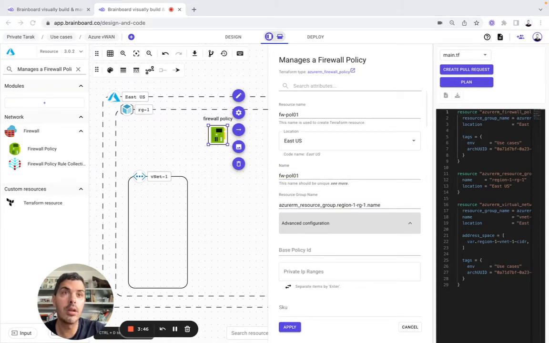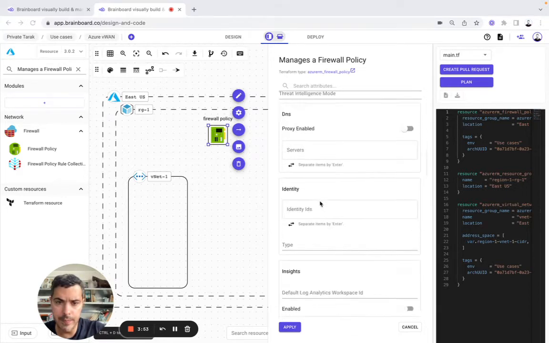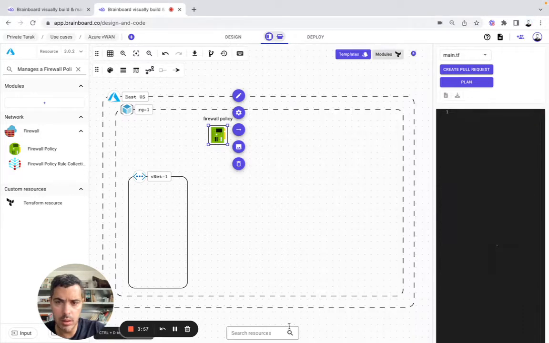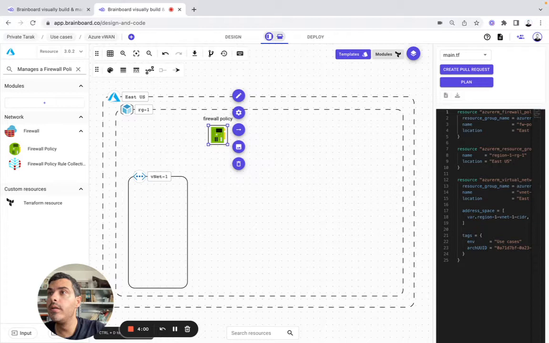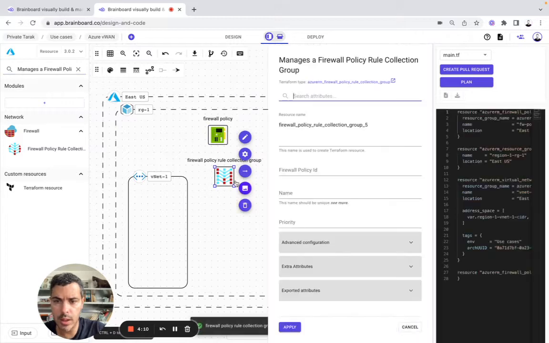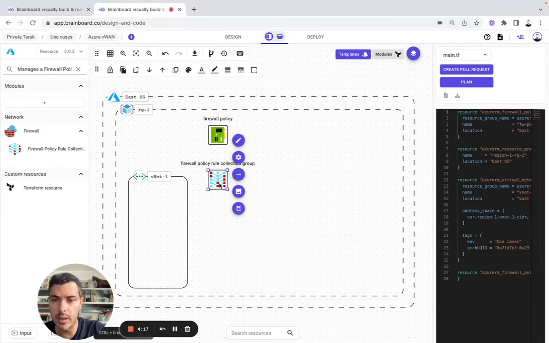Advanced configuration, we look at them. We don't need the tags for this one. Then I need this resource. So it will be here.